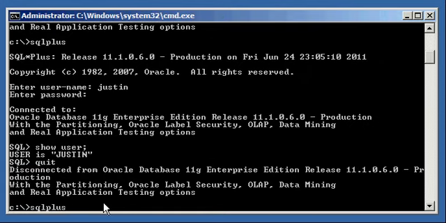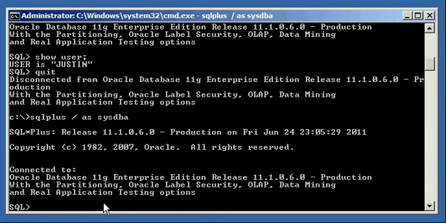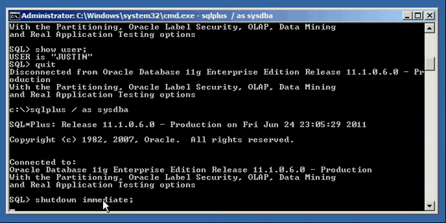Now, there's a special privilege out here called restricted. And there are multiple ways to enter restricted mode. What you can do is shut down the database like so, if it's currently running, of course.